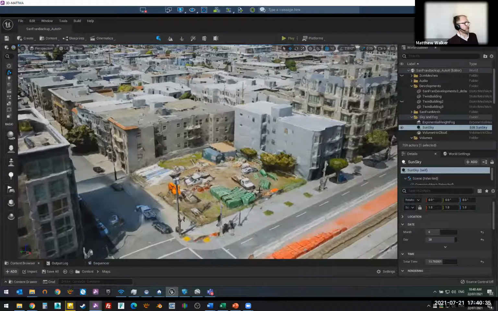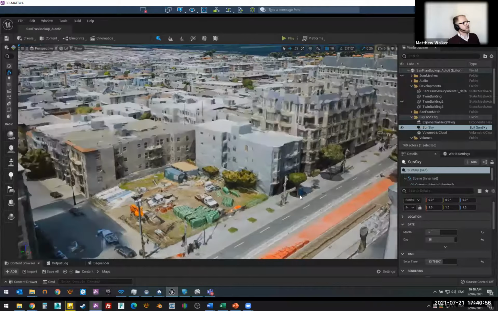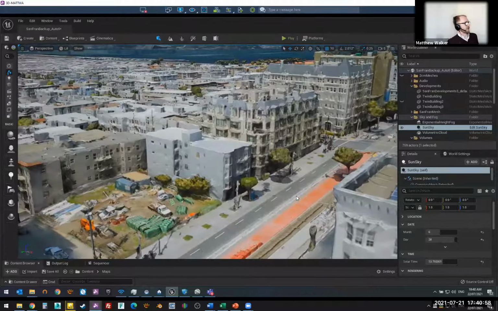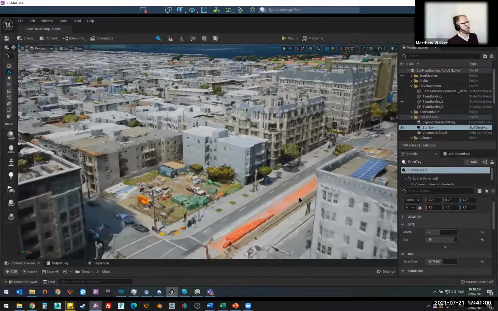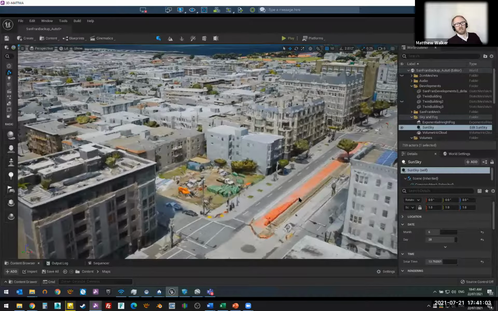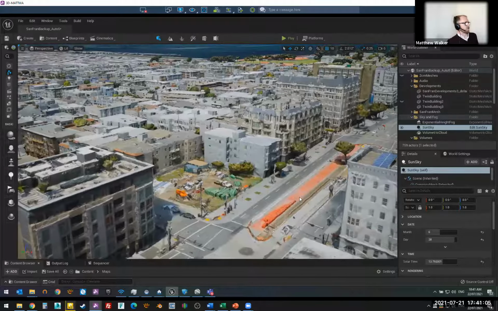For instance, if this site here was turned into a public park, showing what different types of playgrounds could be put in, and consulting with the community about, okay, we plan to do this amount of planting. Maybe there's a row of trees that we want to put around the boundary with a playground in the middle and some fencing to keep it nice and safe for everybody. Maybe it's an off-leash park. All these things can be communicated really well without any ambiguity, because it's all there, laid out and really accessible in terms of the visual.